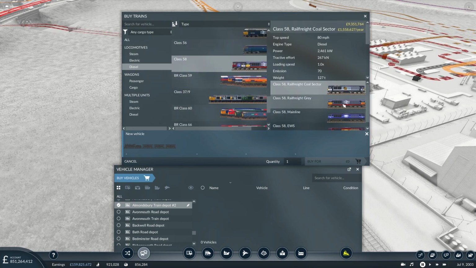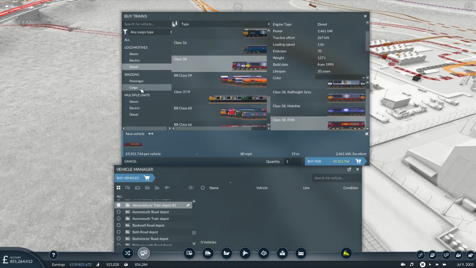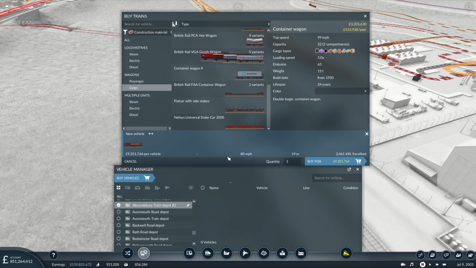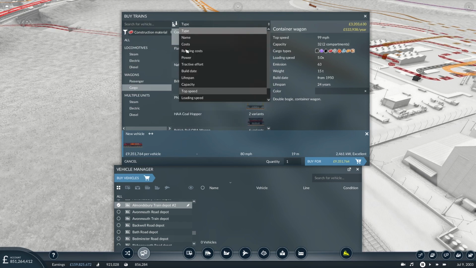Is that you? That is you. That's a coal sector. So I really shouldn't use that one because I'll upset some of the train purists amongst you. Yeah, I'm using EWS because I like them. We'll take one of you. And we'll want some wagons which will carry Conmat, which will go no more than 80 ideally. Let's get these in speed order then.